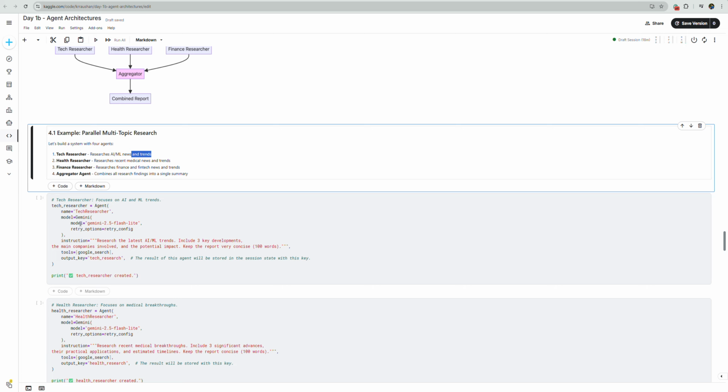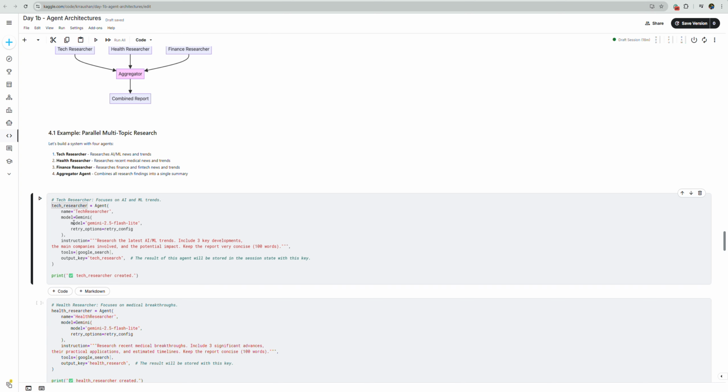Once you start doing it, go one by one and understand it; it is all written very clearly here. So the tech researcher is defined and the instruction is given on what they have to do: research the latest AI and ML trends, find three key developments, and the tool is Google search. They get the information from Google search and store the data in tech research.